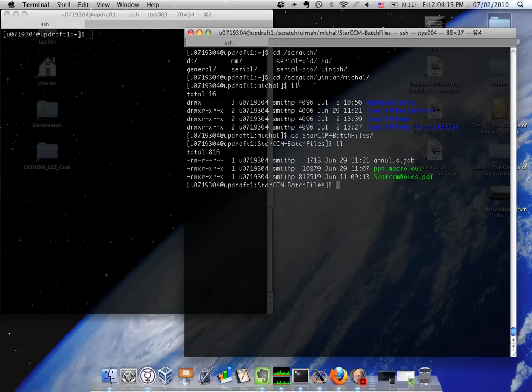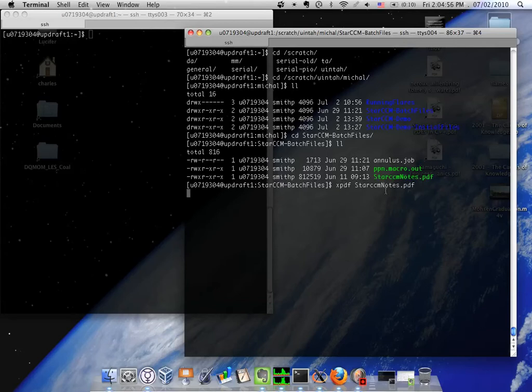These are the files I'm going to use and show you how to use. This is just a job file. You will need to create it on your own, but you can use it as an example. Then the macro file I wrote just for Star to change the number of processors. As Anshul knows, Star in batch doesn't run well on 8 processors, but only on 4. So this takes care of that. And then the Star nodes file is what I assume you're going to set the aliases to, and everything is described in the nodes PDF.